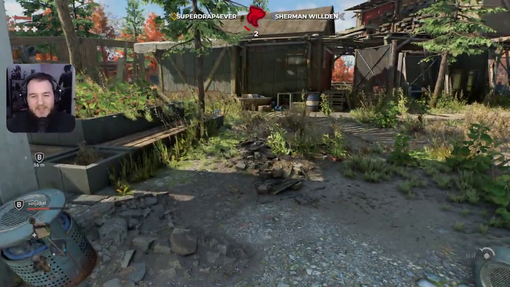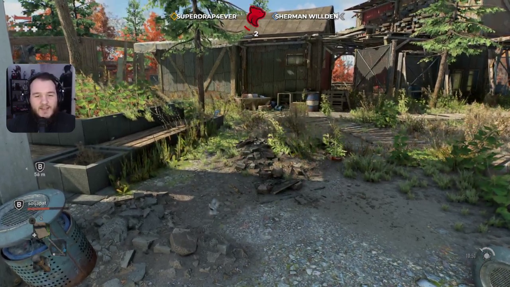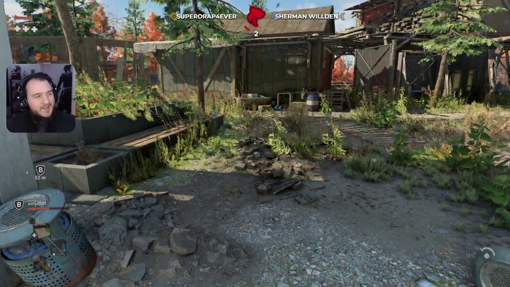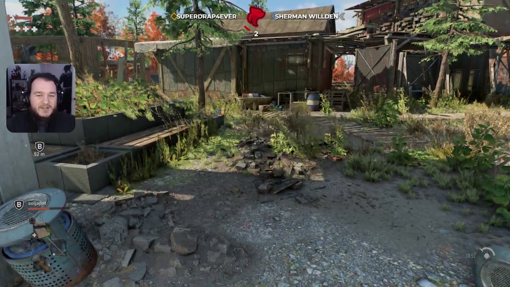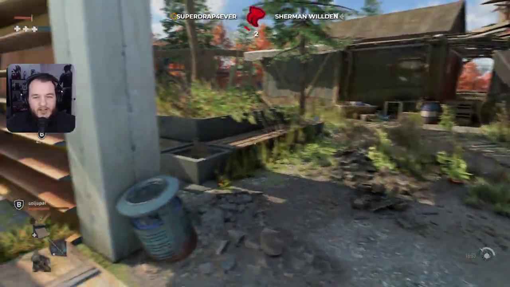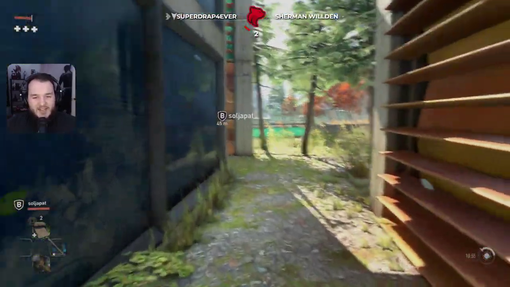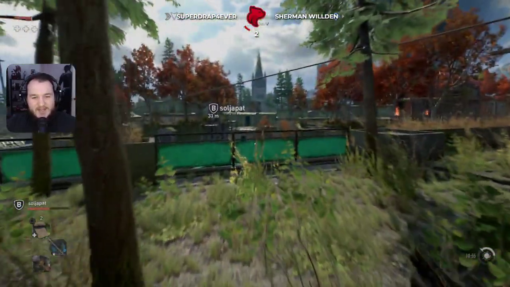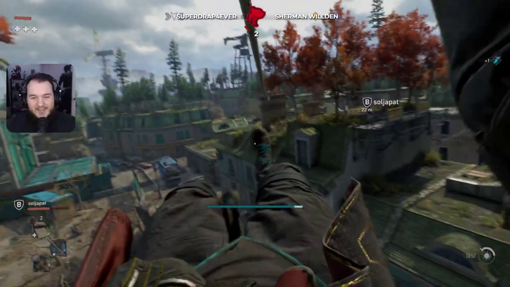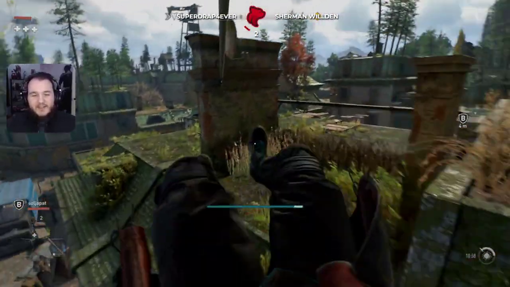This is going to be the beginning of part two of Dying Light 2 Stay Human. We technically just finished the prologue, which took me about 2.5 hours to do, give or take. And now we are in the open world with Soldier Pat as well. So yeah, Soldier Pat makes his return in the co-op playthrough, and I think it's time to explore and do some stuff.